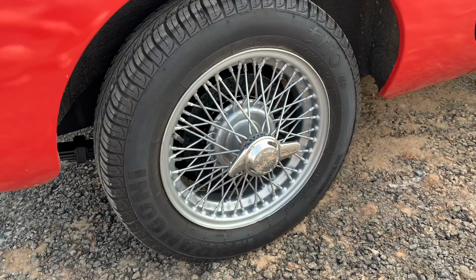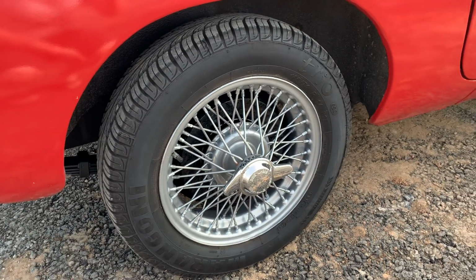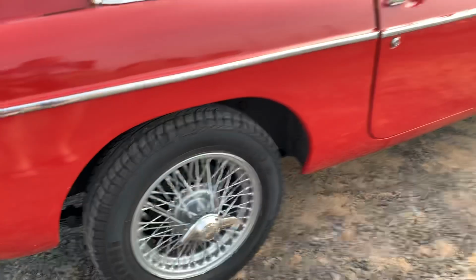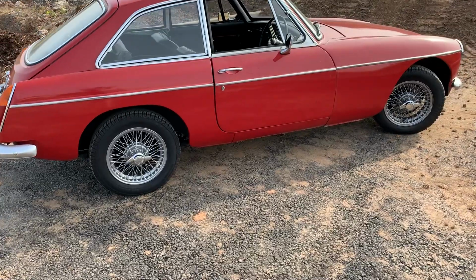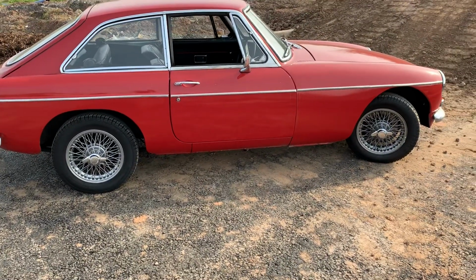Biggest visual upgrade has been the powder coated wheels. These were powder coated in chrome and with new spinners as well. I think it's really smartened up the look of the car. You'll also notice that it's sitting a good bit higher at the back. I've put new springs on the back with polyurethane bushes, which has really improved the handling and ride quality over the rear axle.